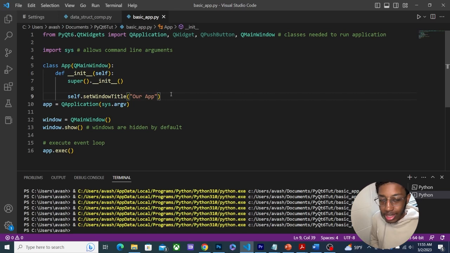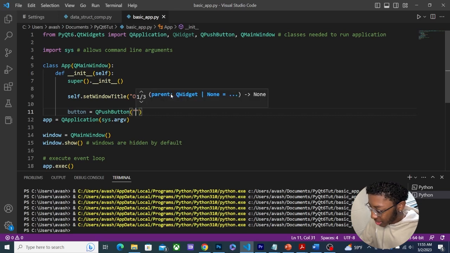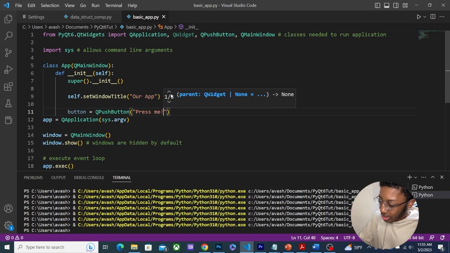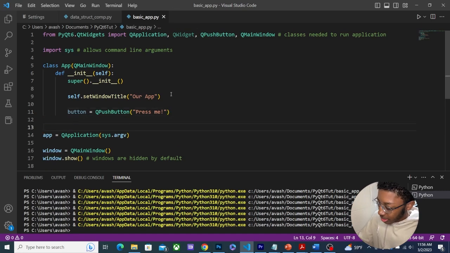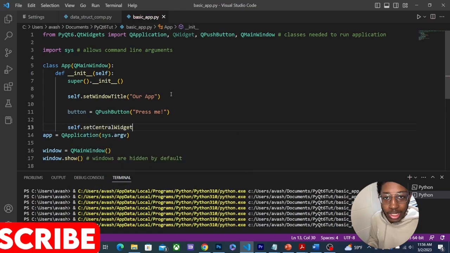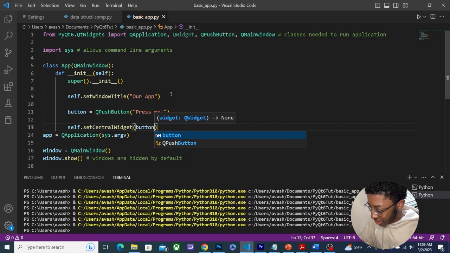Okay, looks good. Now, since we have our window, and we have our main window here, we can actually place widgets onto our window. So let's do that now. I still have Q push button imported, so I'm going to do button equals Q push button. And with Q push button, we can actually pass a string as an argument, which we didn't do last video. So this would just be the text that's within the button. So I'm going to do Q push button, and I'm just going to say press me. All right. Now to actually place this widget, as I mentioned last video, we have to place our widgets onto the screen. So to do that, for this video, we're just going to do self.setCentralWidget. So all setCentralWidget is doing is just placing this button in the middle of the window, okay? So this is our central widget, it is our main widget, okay?